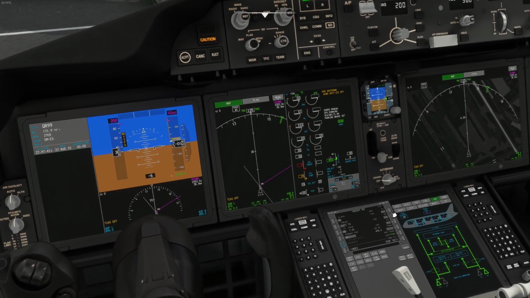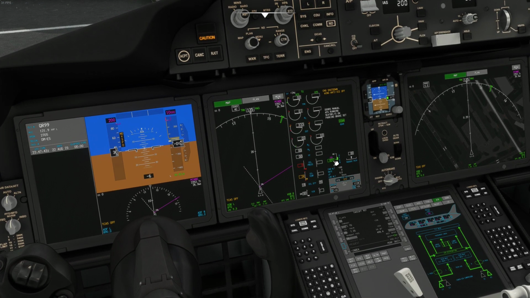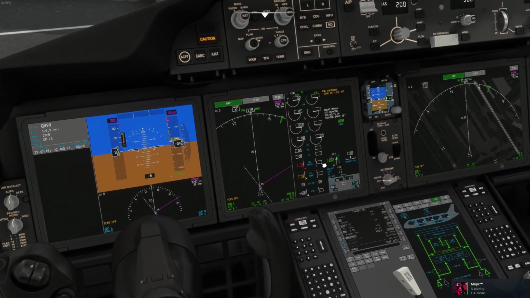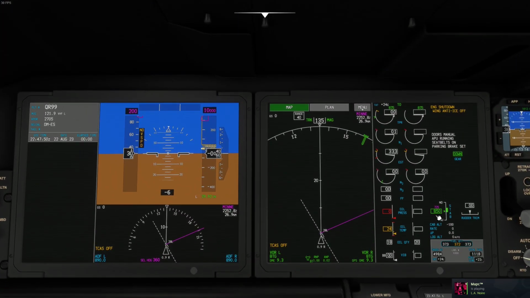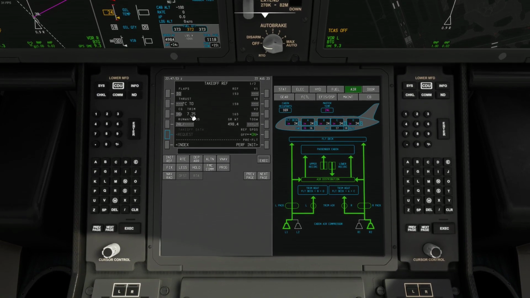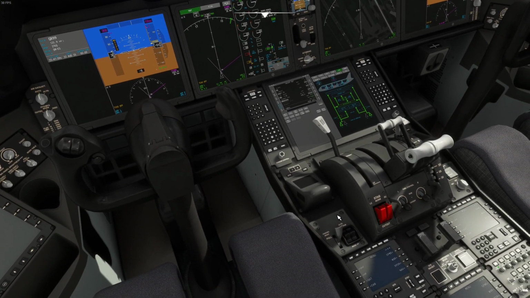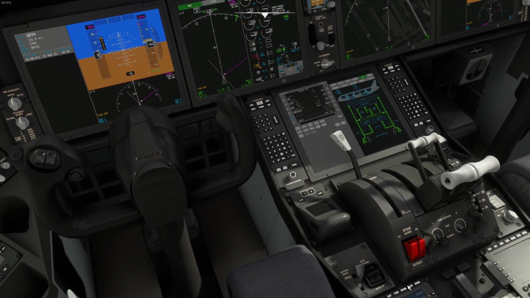So we need to adjust the trim. So as you can see at the moment, I'll show you here, the trim is set to 8.5, and it's telling us we need to set it to 7.25. So just gonna adjust the trim. So we come here, and this is how the trim is adjusted.